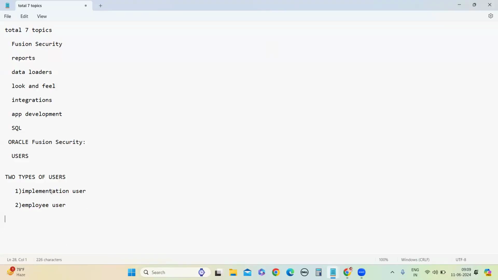So what do you mean by implementation user and what do you mean by employee user? I will tell you an example now. Employee user, or end user.